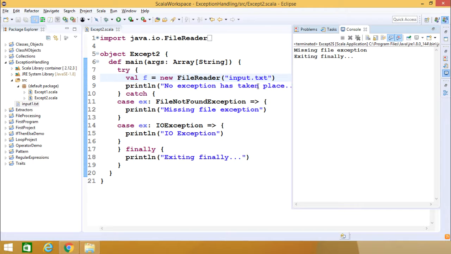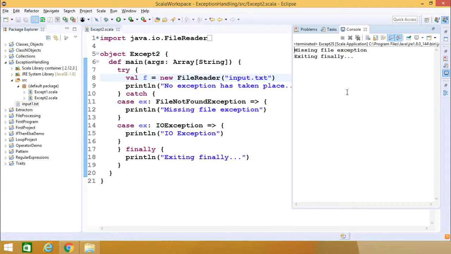This line will become unreachable and will remain unexecuted, and now the exception will get handled. So FileNotFoundException will be handled here. Its remedial body is to print this message, missing the file exception. So this string has got printed, and ultimately the finally block will get the control. So exiting finally, that message has got printed.